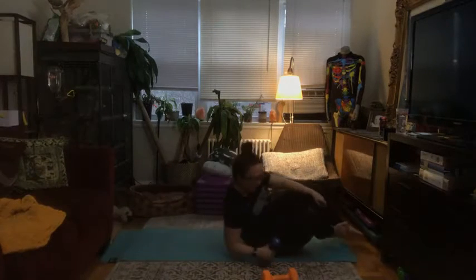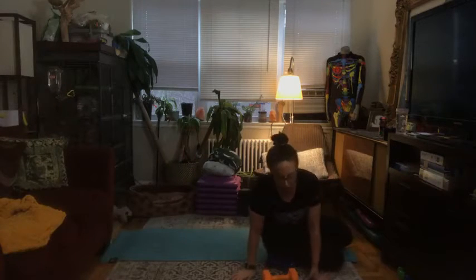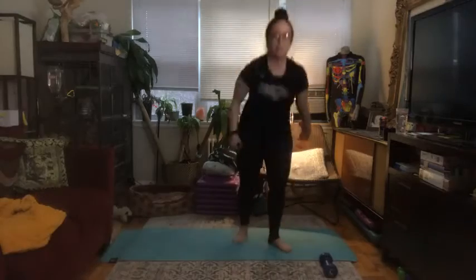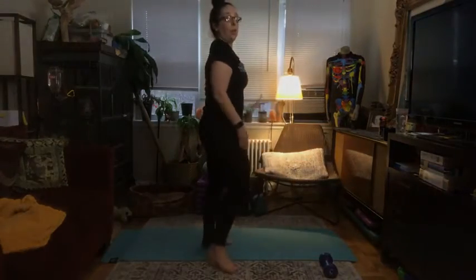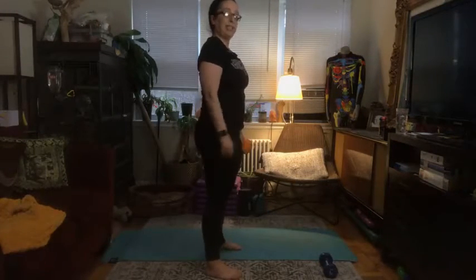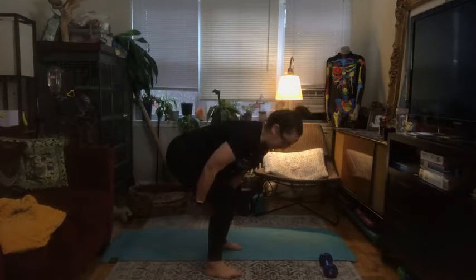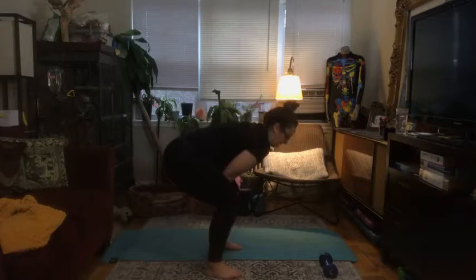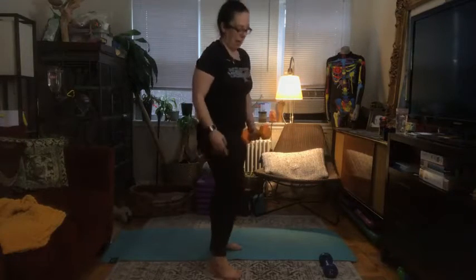Getting some nice total body moves in today. Oh, I love this next one. We're gonna go for a squat with a weight pass. So maybe you can switch to a heavier weight. We're gonna switch the weight from front to back. So weight comes into your heels and just pass it from front to back. Stand all the way up, front to back. Stand all the way up.